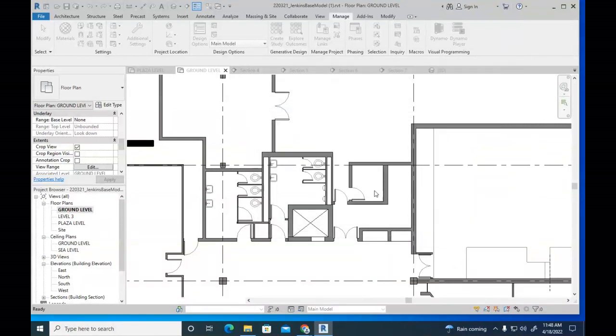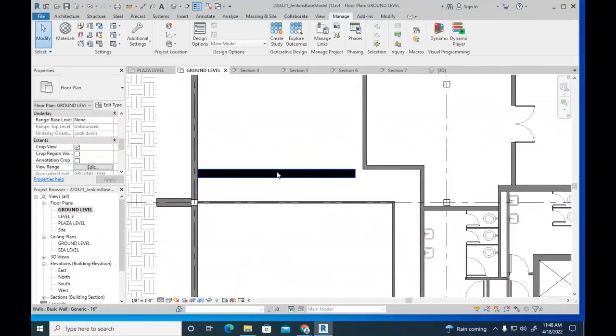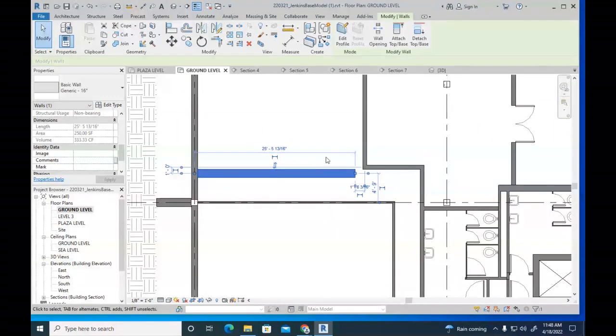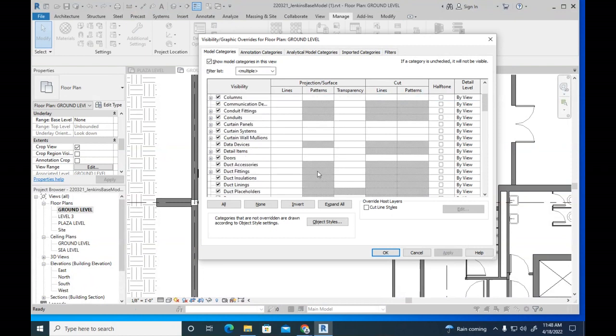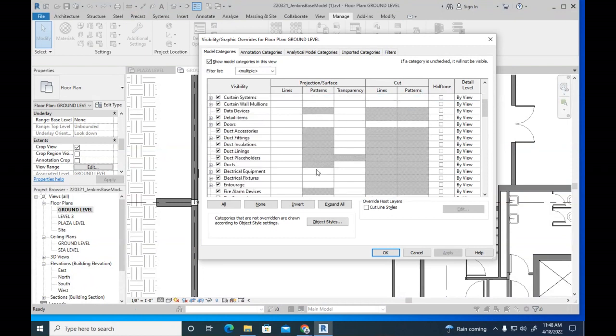If they are not coming up as solid, it might be that new walls don't come up as solid yet. Let me see. Okay, so type in VV and then go down to walls.